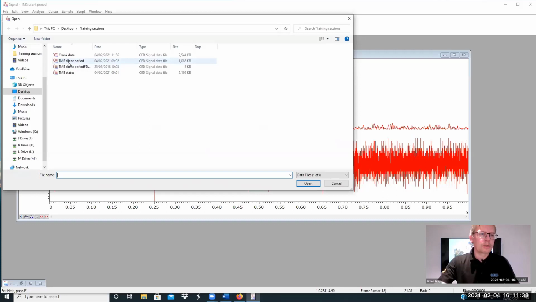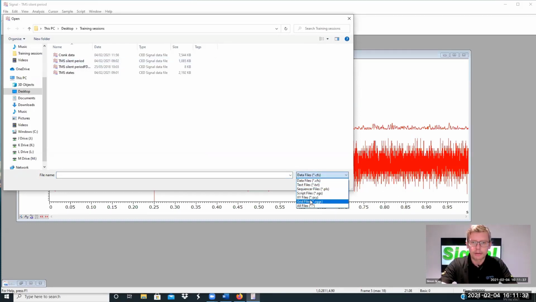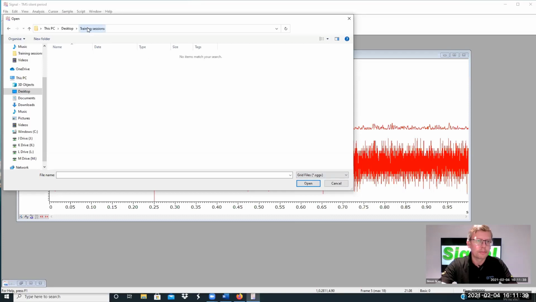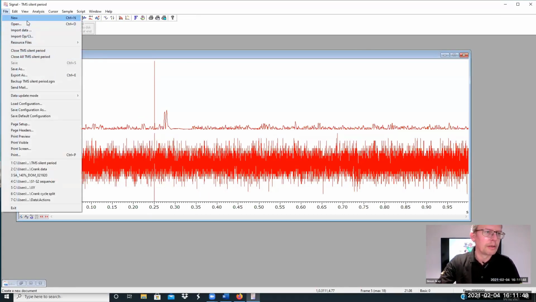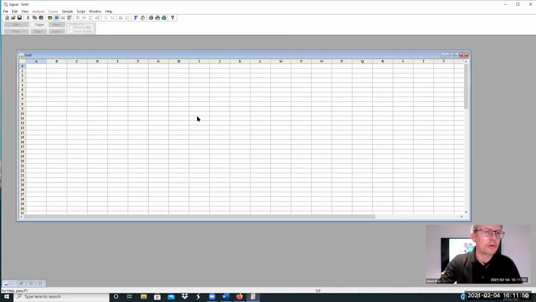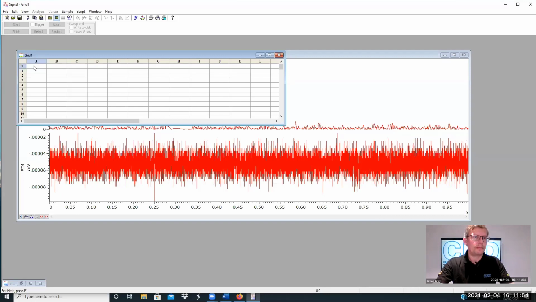So let's open up a grid document. Right, we'll do a new one for that, a grid document. Okay, here we go. The grid document, as you can see, Excel-like, and we can copy and paste data into columns and rows.